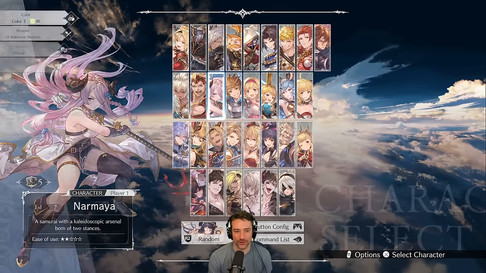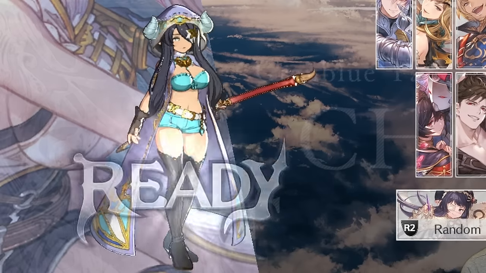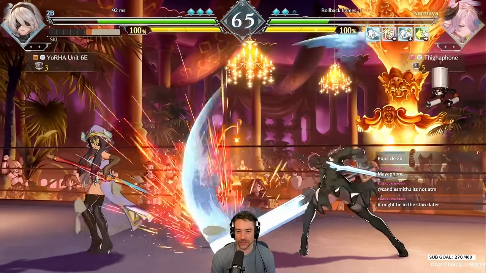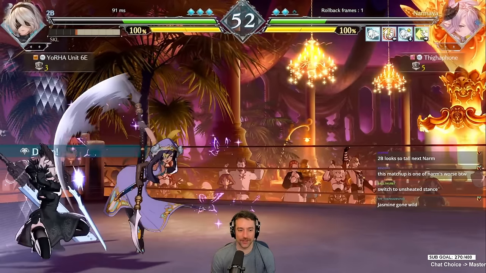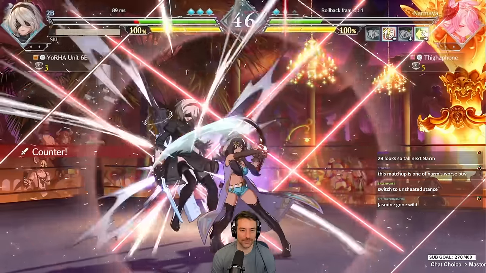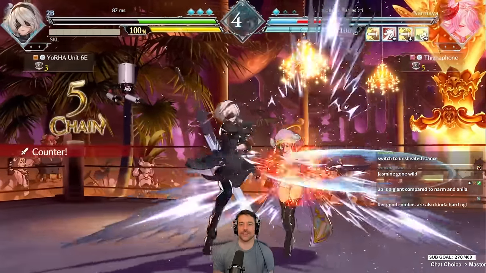You have to make sure we choose the right costume. That was almost a tactical blunder there. Now, unfortunately, I think Narmaya is going to take a little bit longer than most characters because she's actually kind of hard to control. Oh, for example, I definitely did not mean that. And your normals changed too. Oh my god. Yeah, that was good.